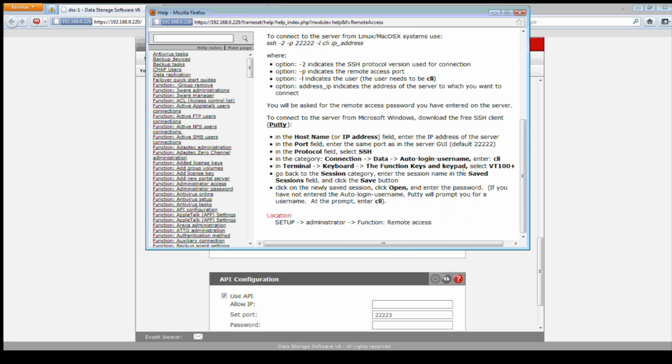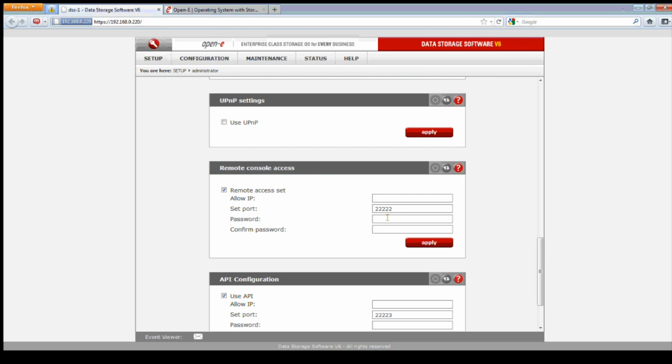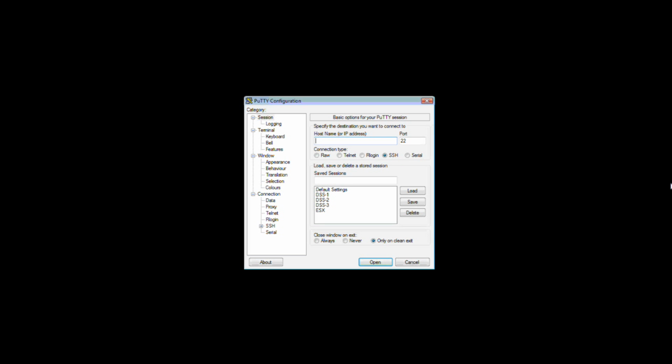So going back, I do want to point out one notation here. If you scroll down, this is one of the things that you want to make sure of, and I'll point this out before we log on: you want to set the keyboard functions to VT100+. A lot of times I have people that ask me, well, I can't do the Control-Alt-K function or the Control-Alt-X function. Well, you need the VT100+ to be able to use those function keys.